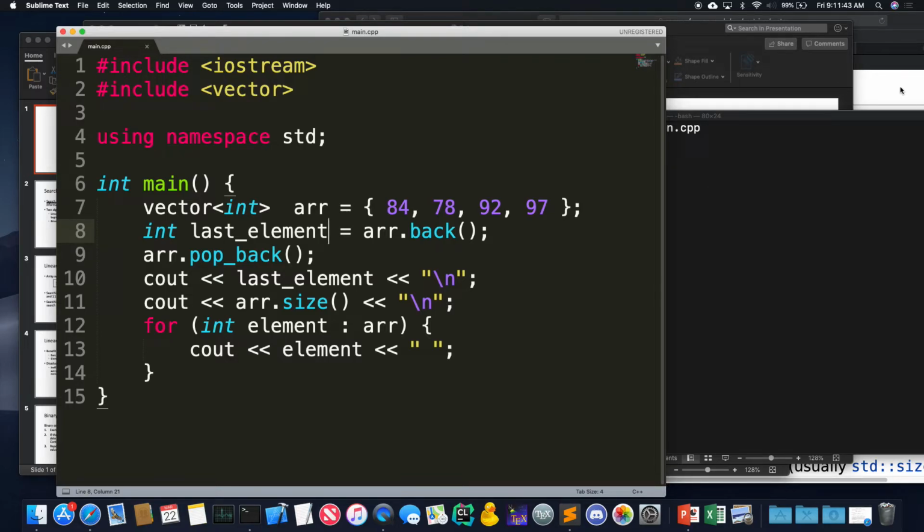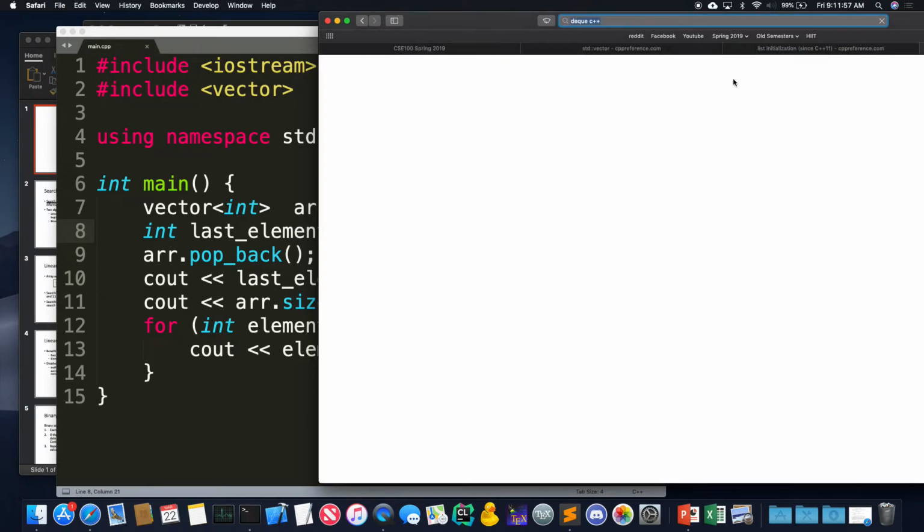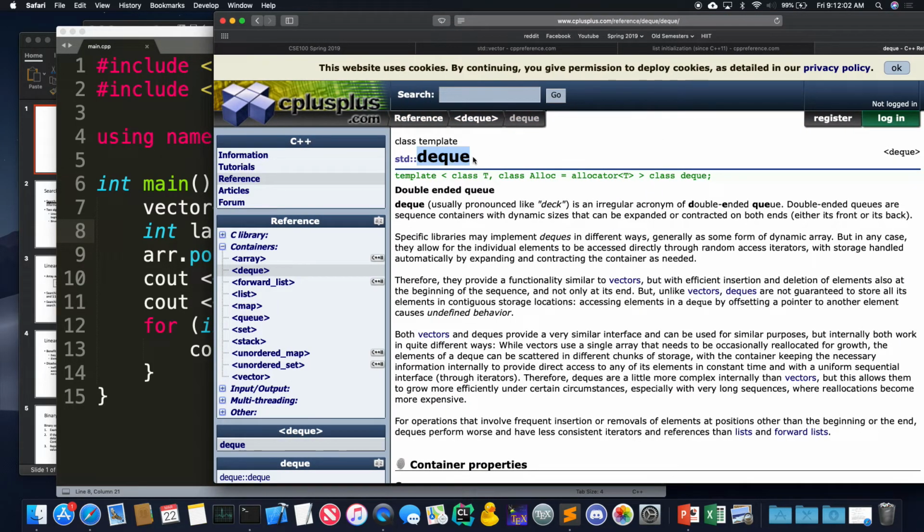If you wanted to have a structure where I don't really care about putting things in the middle, but I'm going to be inserting things on the end and on the front, then there's something for you, something called a deque. A deque is a doubly ended queue, which means that if you wanted to do a push or pop front, then a deque is for you because it can maintain going one way and the other way.